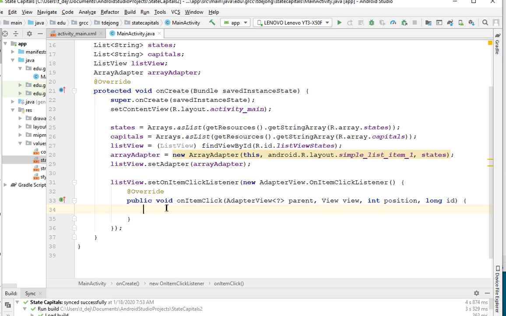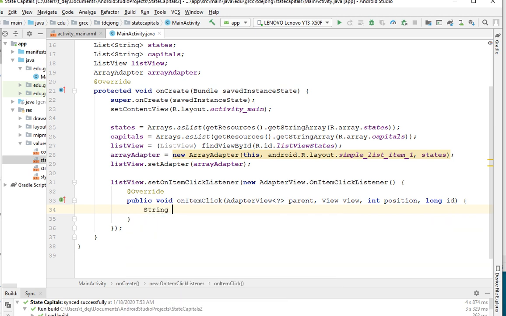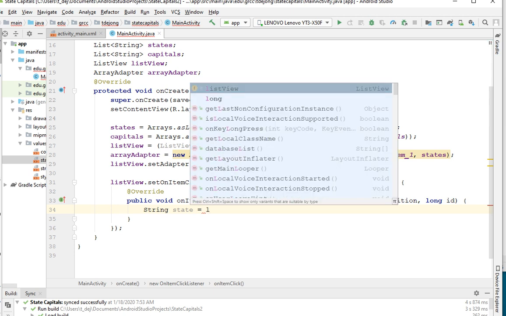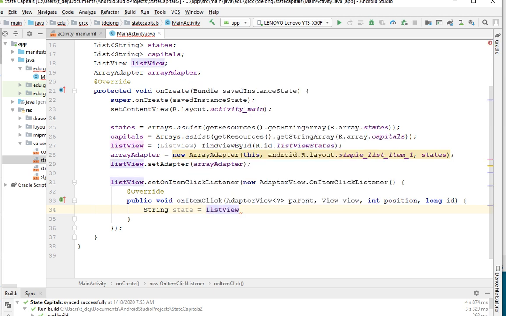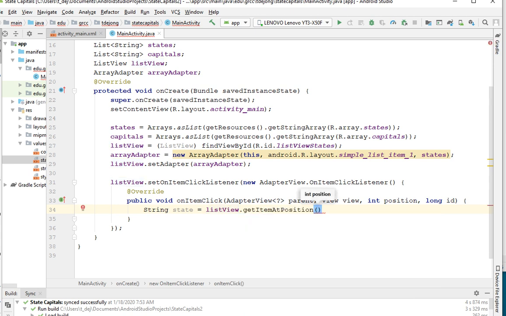Now what we want to do is each time we click on one of those, let's go ahead and grab the name of the state that we click on. So we're going to make a string, state is equal to, and then we're going to say our list view dot get item at position. In which position? We can get the position from right here.